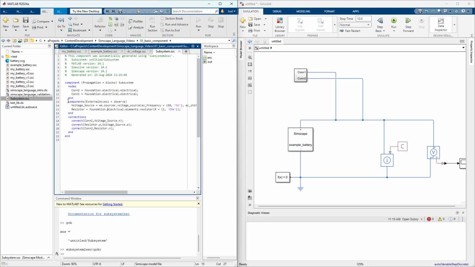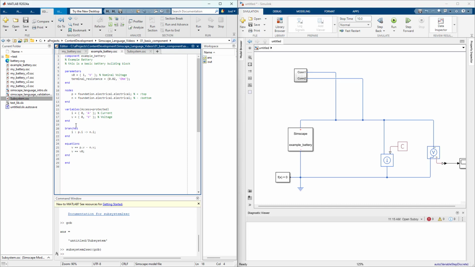So I want to take this section right here because I want to add a resistor to my block. So I'm going to go here. And again, it doesn't really matter where I add this. I'll add the components at the bottom. And I don't need the voltage source, so I'll delete that, and I have this resistor. Now, I don't need this here.